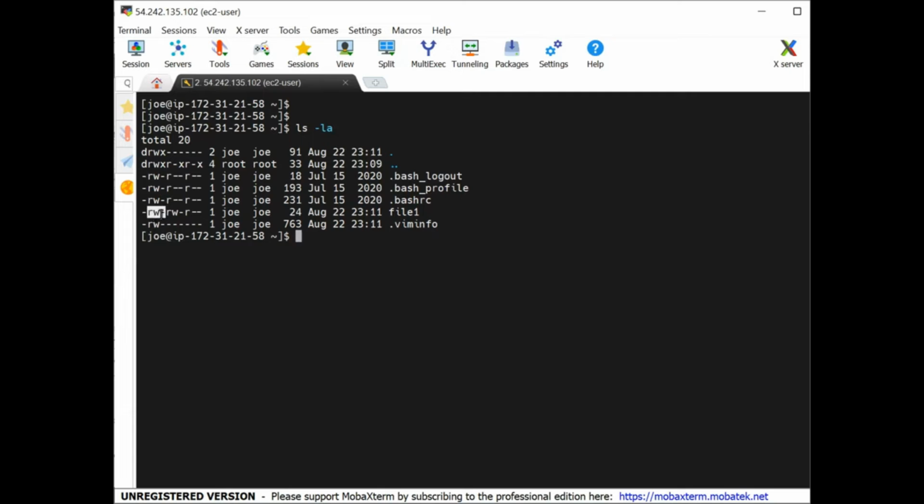It means that the first 3 bits are the control for the owner. The second 3 bits control for the group, and then the third 3 bits control for everyone else. So for this one, it means that this file can be read and written to, but not executed, for the user Joe. All right. So the second 3 bits, what do they mean? The second set of 3 bits means that every member of the group Joe will be able to read, write, and execute. Not execute. Yeah. Then everyone else, that is neither here nor there, would only be able to read.